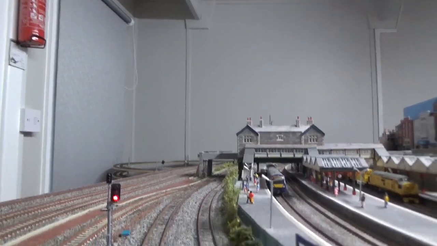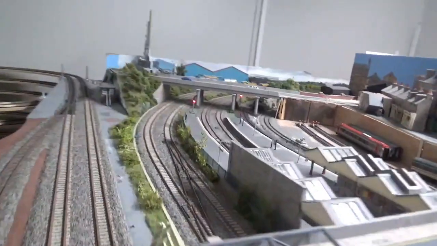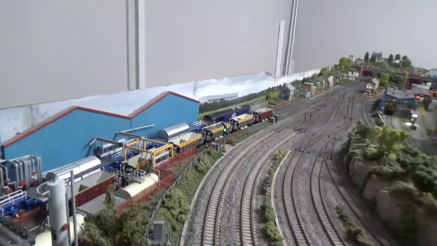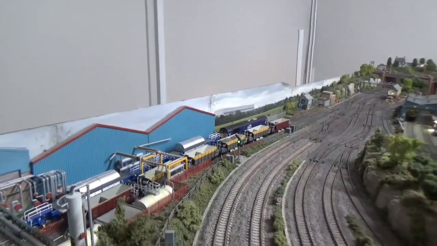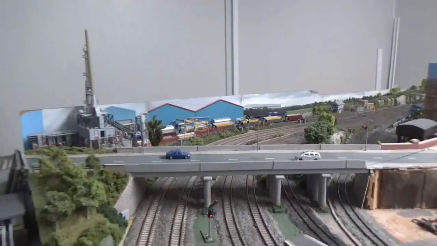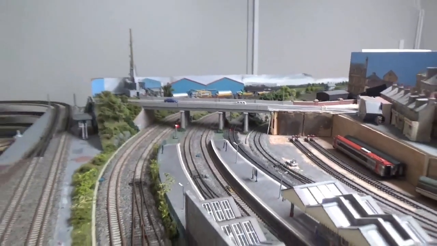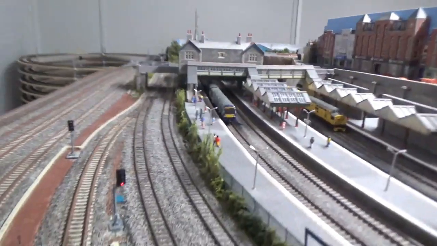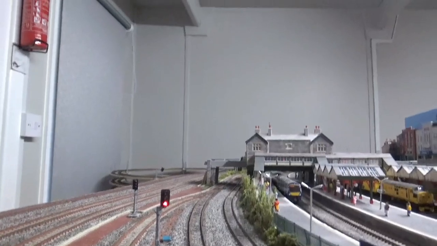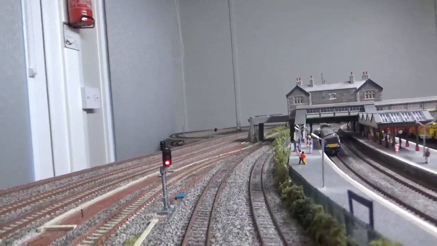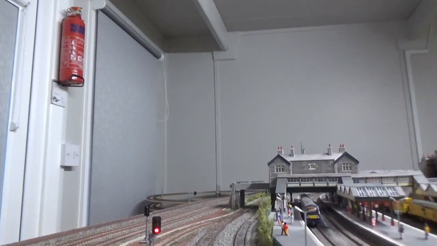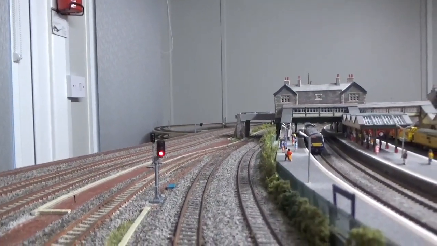And if we come up and go to the next signal along the line, it will still be showing the green aspect. So as you can see, it's still showing its green aspect. And if I come back, and apologising for the noise because it's decided to pour rain outside, there are two signals, and the same thing will happen with the second signal once it's wired up.